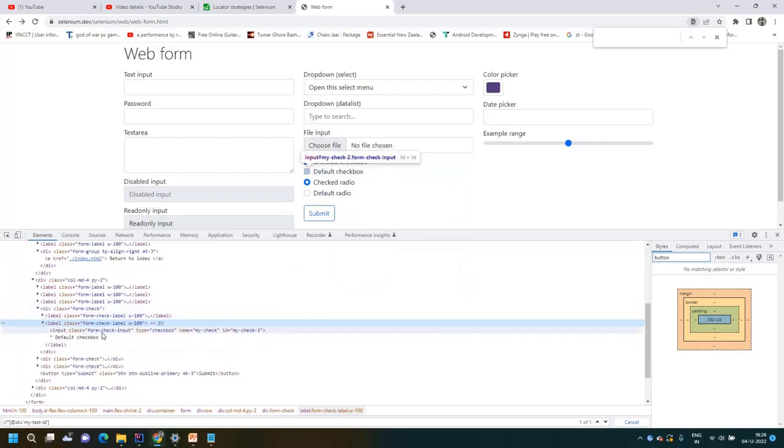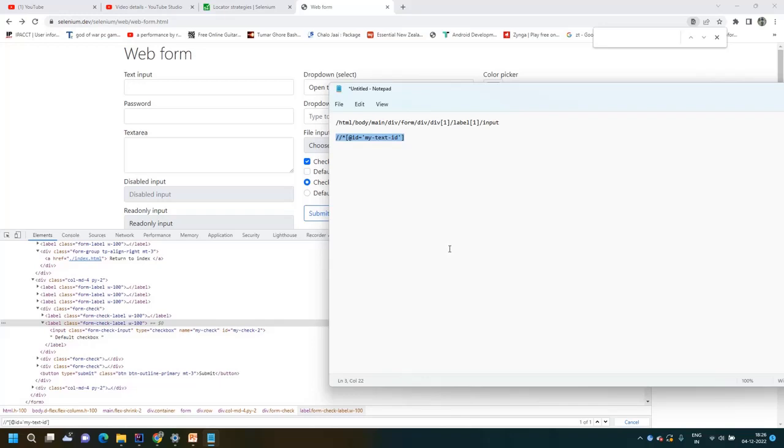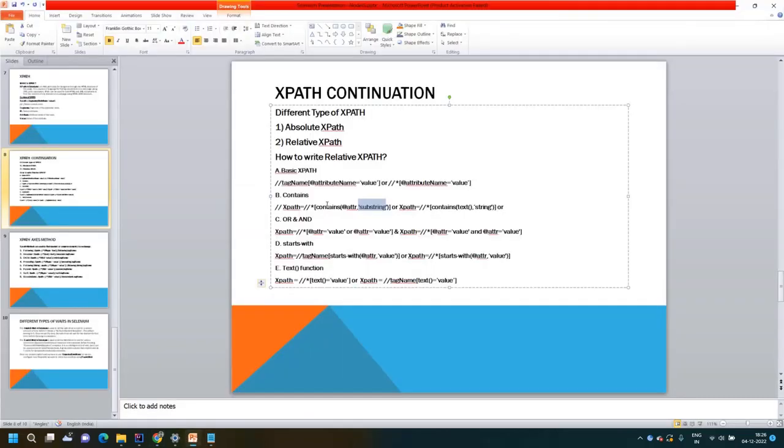We can try using contains, with the tag name or star, it is totally fine. You can see the syntax, this is the syntax.